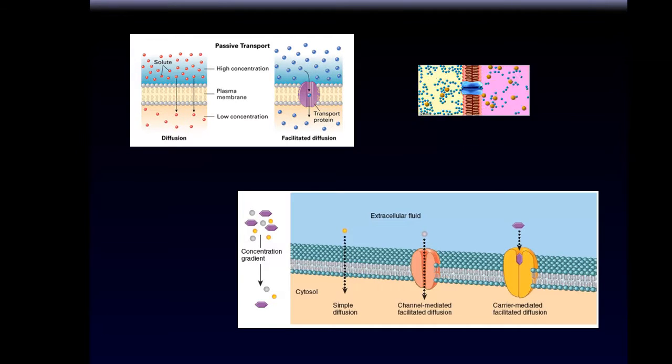So here, look at this. This is a quiz. Is this a channel or a carrier? Is this a channel with a long tunnel inside of it like this, where the stuff just goes through based on the concentration gradient? Or is this a carrier which changes shape like that? It's a channel. Now you can see in this, water, whatever these tiny things are, they're moving across based on the concentration gradient. Okay?